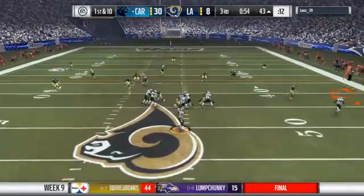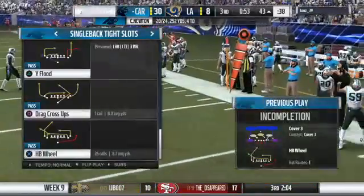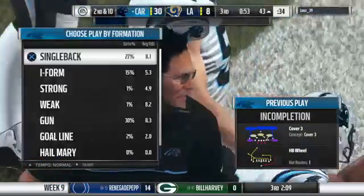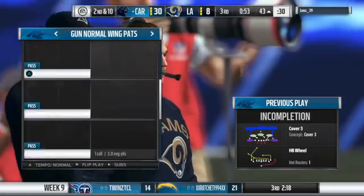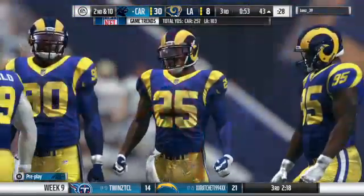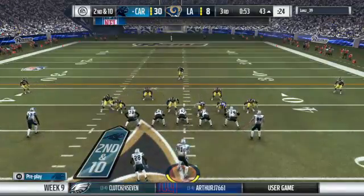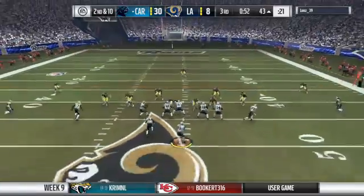Newton on first down. And a scary incompletion, almost picked off. It would have been their first INT of the game. Instead, second down. Well, he did almost everything right. Excellent coverage, breaks on the football, just unable to haul it in and take it the other way. So he dropped an interception. The key for him now, don't dwell on it. Just move on to the next play.